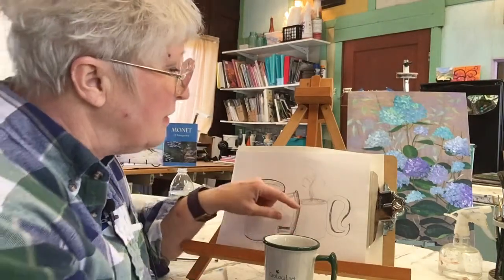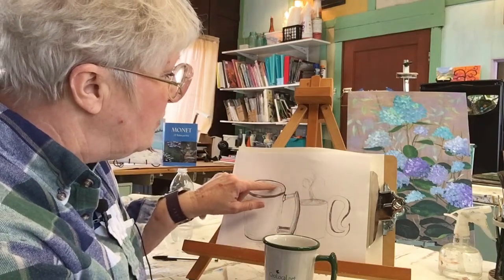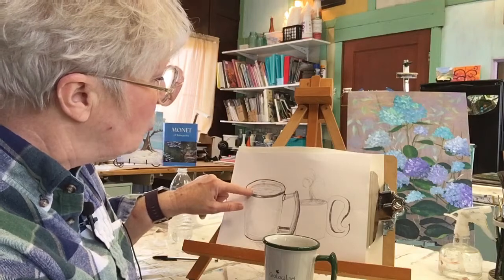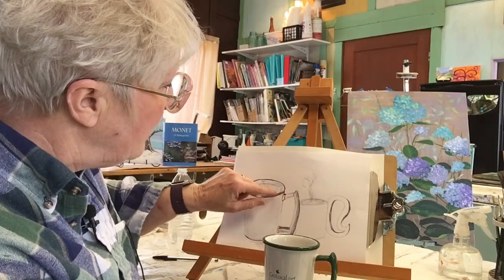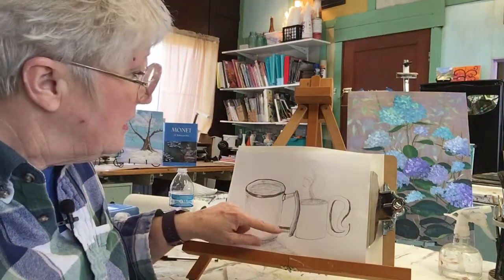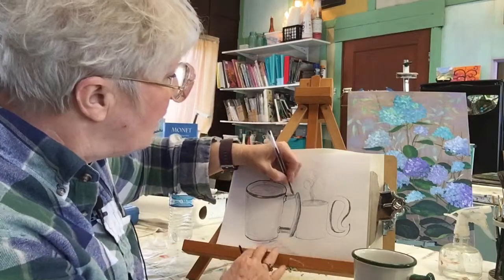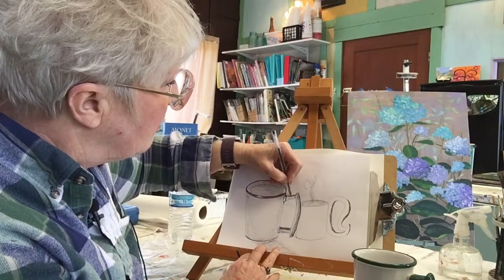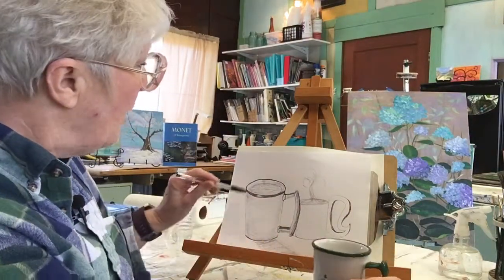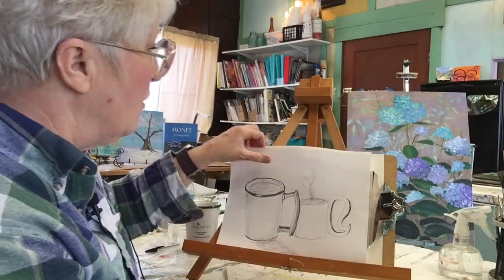The goal was to draw a cup of hot chocolate with steam coming out of it. But I didn't realize that the drink's not going to come all the way to the top — it has to have a line right around there. It starts about here and goes to about there, and then you don't see it. In order to make this part here look correct, it has to be darker. You can also see right here is a highlight point, and back here is kind of a shadow point. We're going to try to get all those things in as we draw the mug.